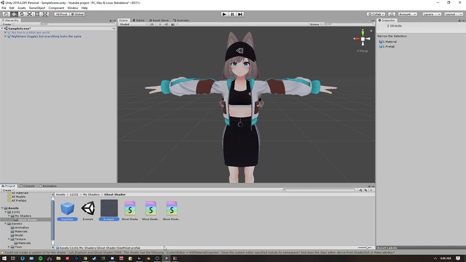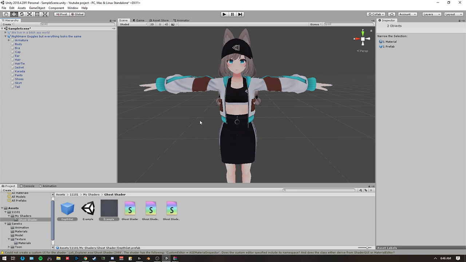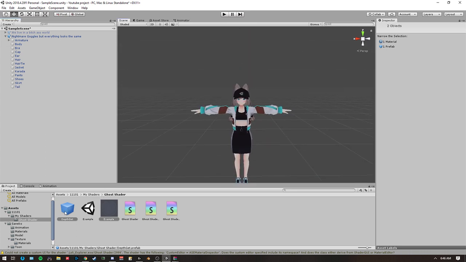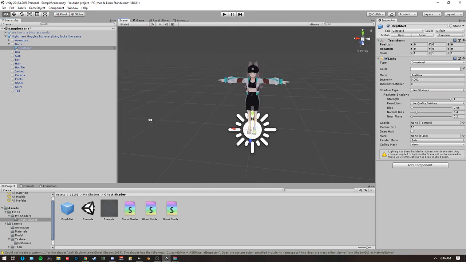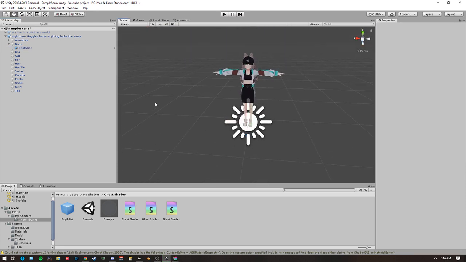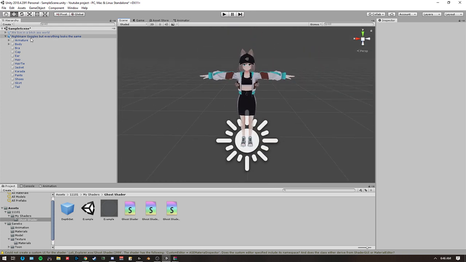It's going to have depth-get, an example. Don't worry about anything else. First thing you're going to do, if you decide to put on your model, is grab the depth-get and place it onto the body under the family tree. Leave it there. Just don't touch it. Let it sit there and linger.